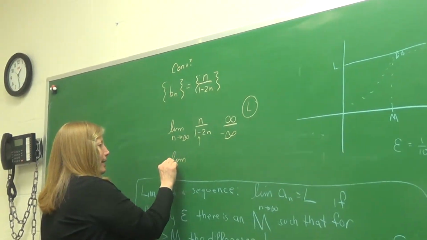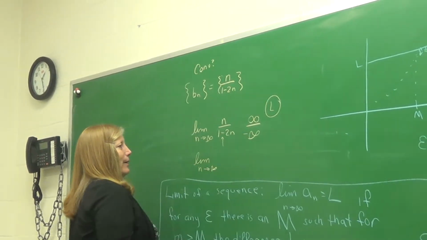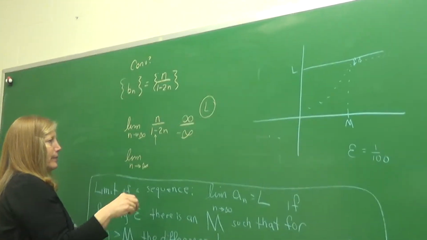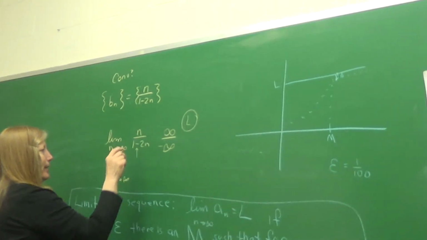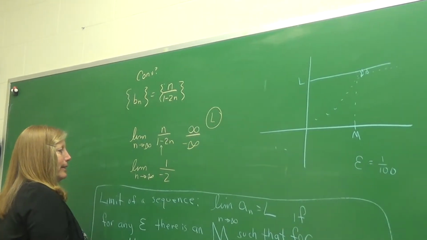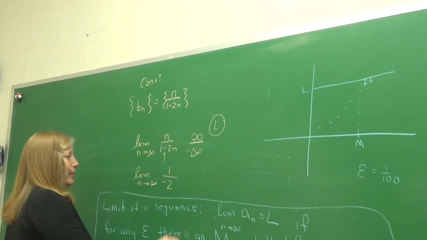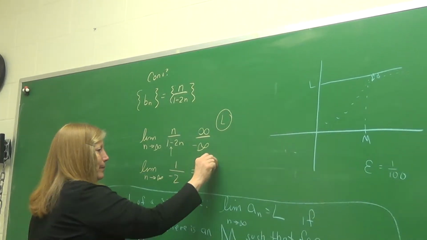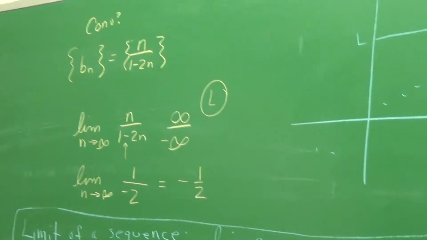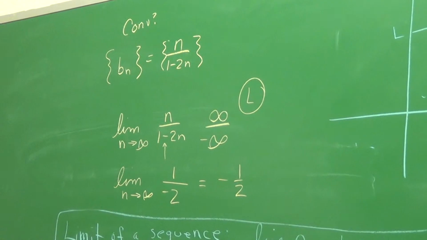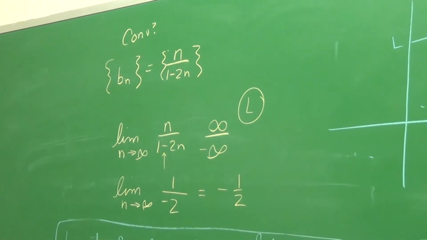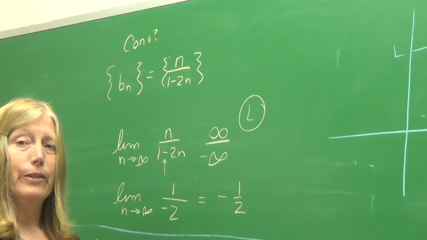L for L'Hopital, not limit. So what do we do with L'Hopital to this expression? Take the derivative. And what do we get on the top? 1, and on the bottom, -2. So what's the limit of that as n approaches infinity? -1/2. Does it converge? Yes. It converges to -1/2. All right, try one more, and I'll put this one up and then you can turn off the video.